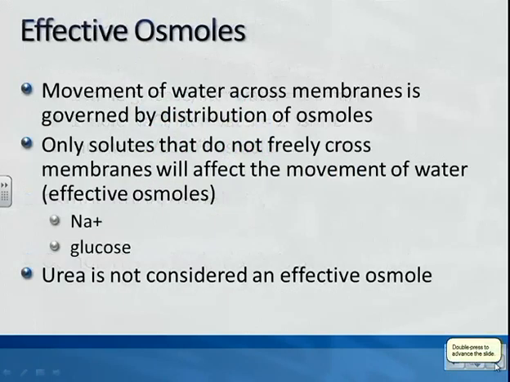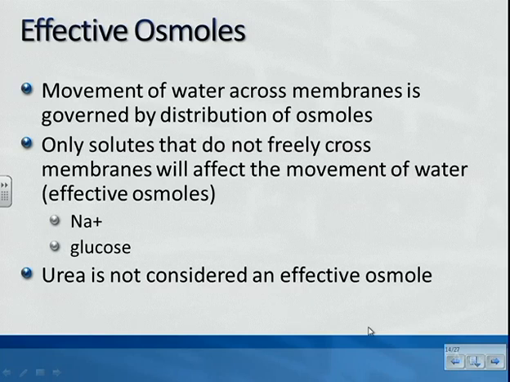All right, so something that we're going to do after you get back from your restroom break, got to remember something. If it's effective osmol, sodium, glucose are effective osmols. Generally membranes are not freely permeable to those things, right? We agree? So water's going to be drawn to it. If a membrane's freely permeable to you, you're not an effective osmol because I can go back and forth, back and forth. Urea is something that's considered not to be an effective osmol because membranes are usually pretty permeable to urea. So that one's not. But things like sodium, glucose, they can be effective osmols.